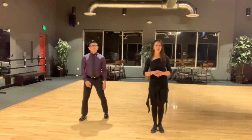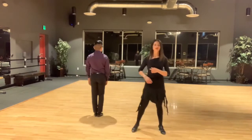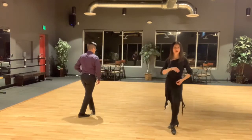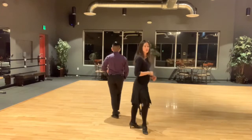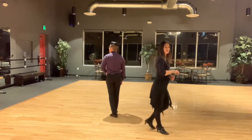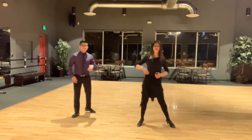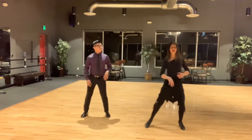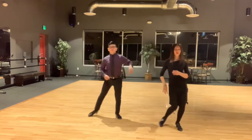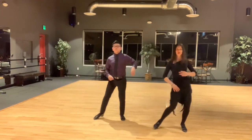Now we'll demonstrate the follower's part, same thing. We're going to start with the right foot for the follower, but we're going to go side slow, rock, quick, quick, side slow, rock, quick, quick. Same thing here. Want to make sure you're doing a full weight change. Rock back, forward, side, back, forward, side. And then now we'll go ahead and demonstrate that fuller action. Slow, quick, quick, slow, quick, quick, slow.